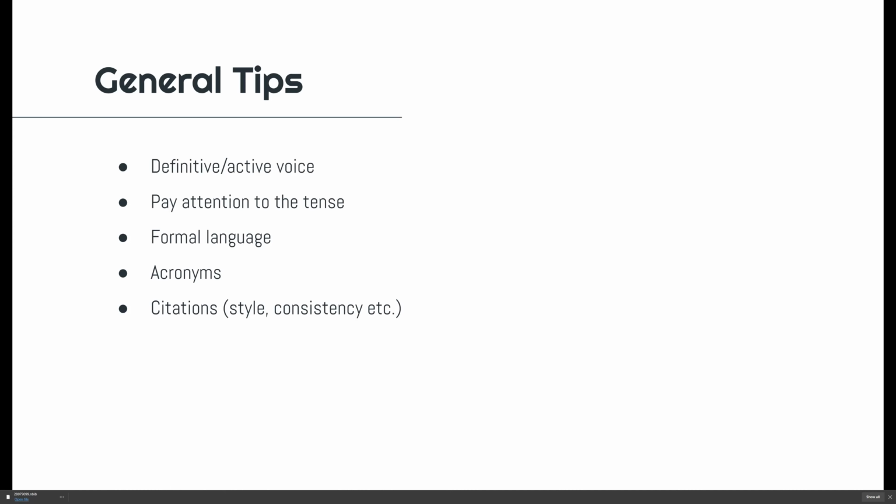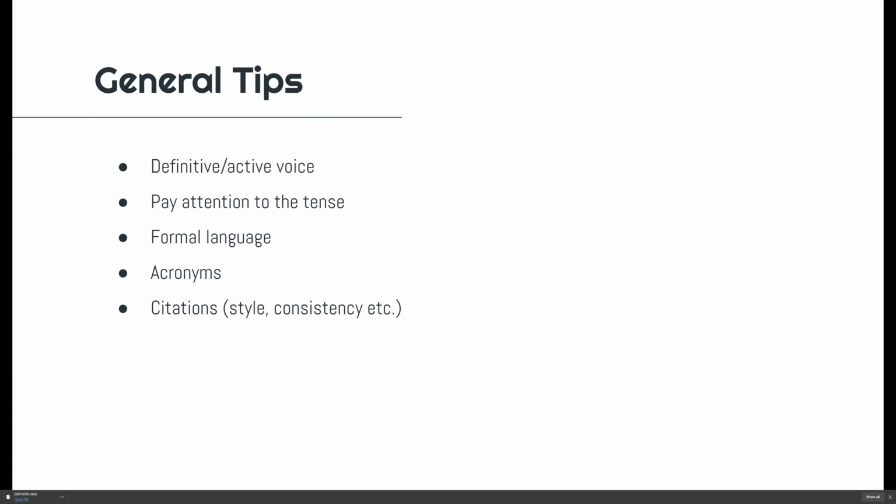You should be using formal language, so avoiding personal pronouns and making sure that the style of writing that you're choosing fits into the academic context. Use of acronyms: I think the general rule is that if you're using a phrase like, for example, patent ductus arteriosus or PDA more than 4 times, you can shorten it to PDA. And for the entirety of the paper following that, you should only use the acronym. You shouldn't be switching back.